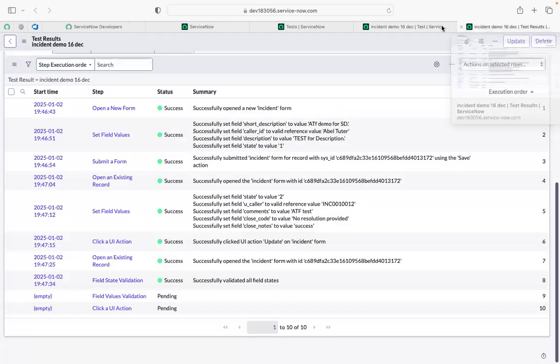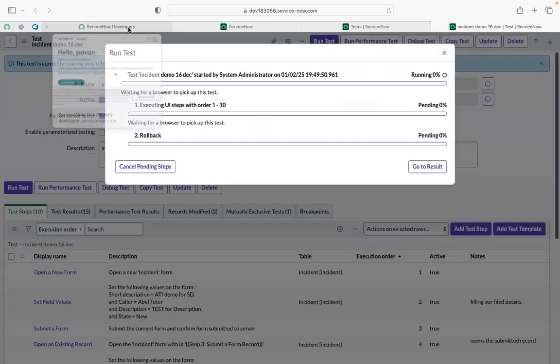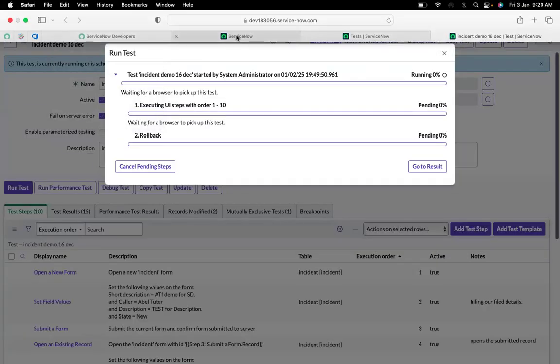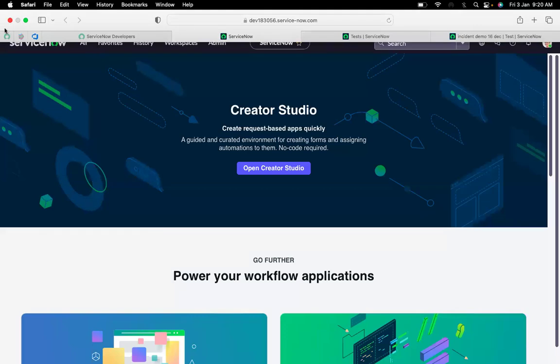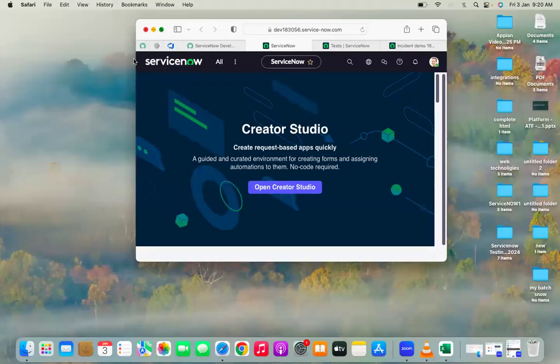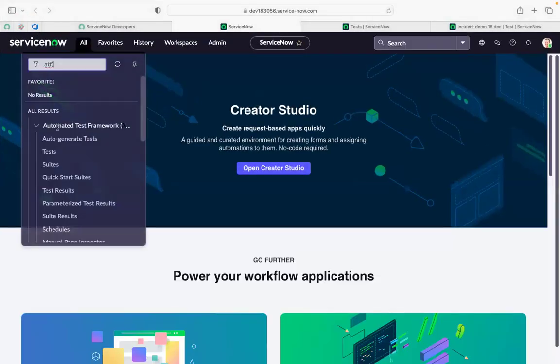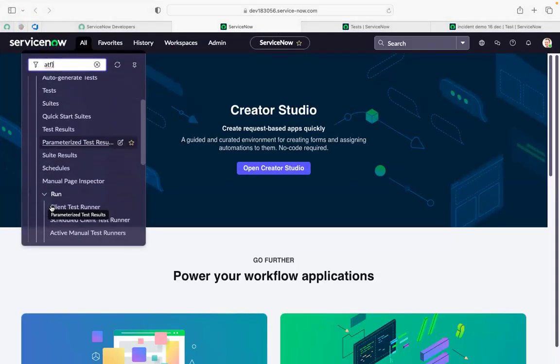So what you need to do at that time is you can simply open client test runner first. There is a client test runner.